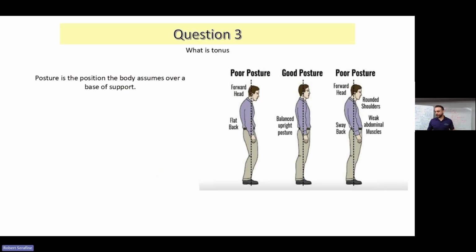Our next question that comes up is, what is tonus? A follow-up from posture is that muscles maintain what's called a partial contraction, or tonus, in order to keep those muscles in position. Like I said, you sitting and holding your position right now, your muscles are engaged to some degree to create that tensile force in the muscles to maintain where they're at and keep the body in its proper positioning. We call that muscle tone or muscle tonus.